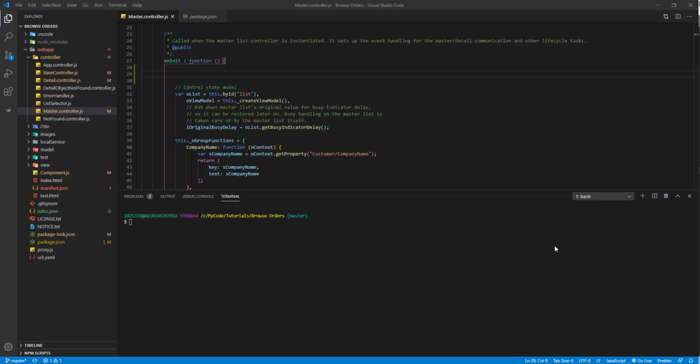Hello everyone. In this session, we'll continue looking at the browse orders application. And again, in this session, we're not going to be starting the coding process, but I do want to talk about something important, and that is the support for ES6 syntax. This is the newer JavaScript syntax, and this allows us to write code in a much more concise manner. But the problem is the older browsers do not support the newer JavaScript syntax.